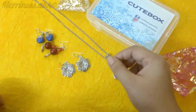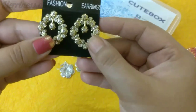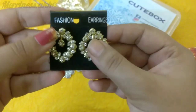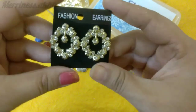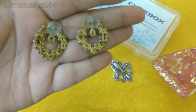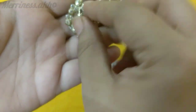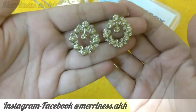The last product in the Cute Box is actually a vintage earring and it's very pretty. It's got a crystals design — it's not a hanging one but it is very sturdy and it will look really classy. The quality looks okay to me. These are not very big and chunky but they are very beautiful and elegant and I really love them.